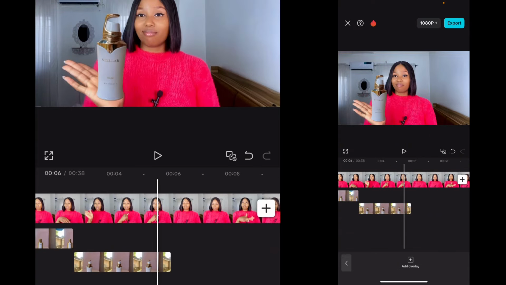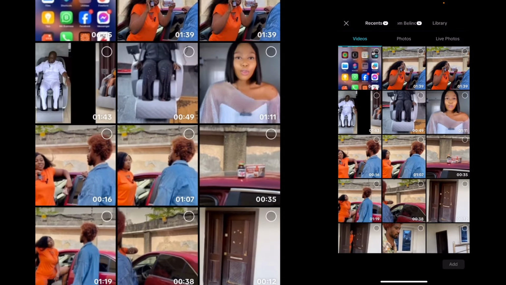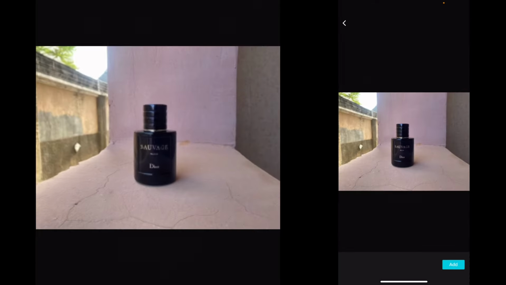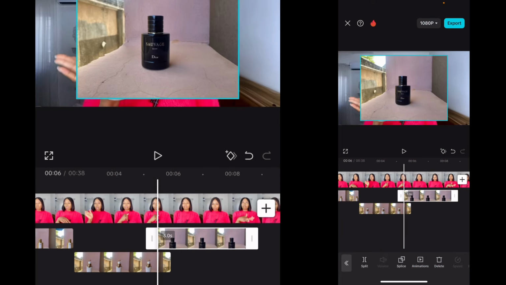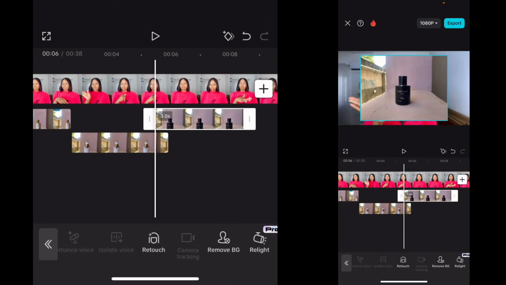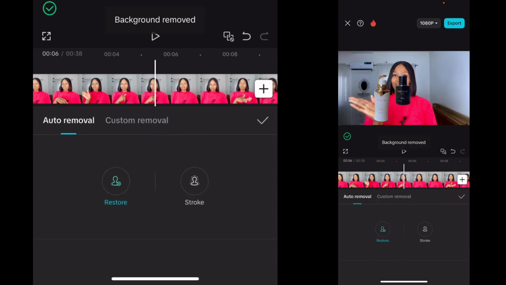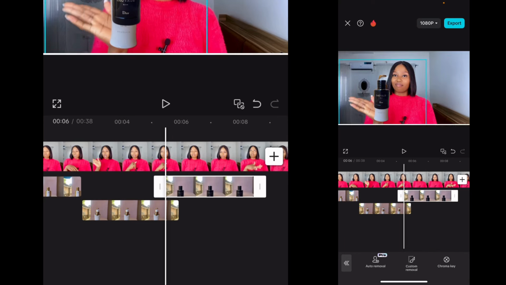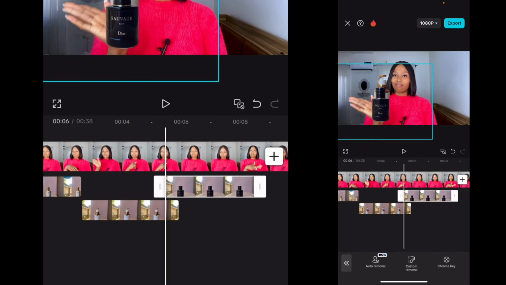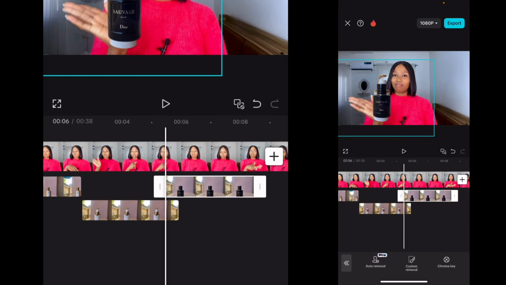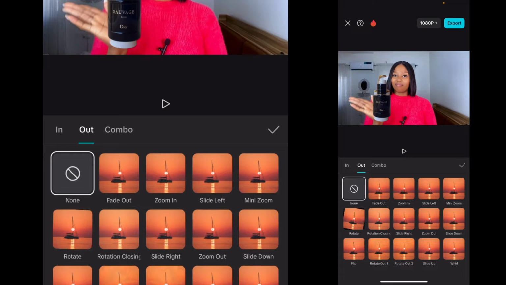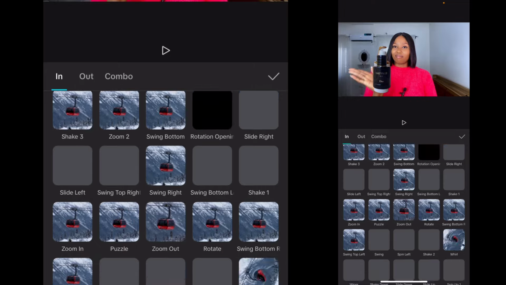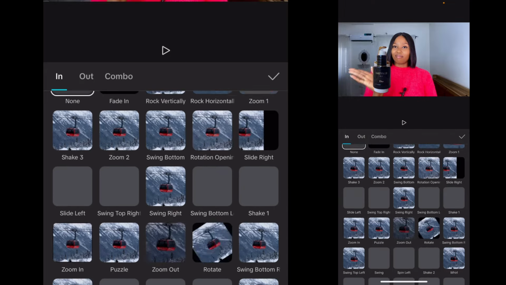So you keep bringing in the next. At this point, as we've done before, I'll go to photos as usual, which was the next I used. Let's just use this one. Go to remove the BG, remove auto removal, remove the background. Good. You would want to move it to the same spot as we've done before. Increase the size a little bit, and then your animation, in animation, slide right as we've been doing.